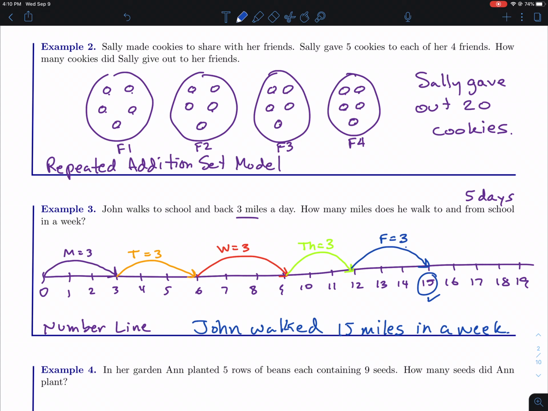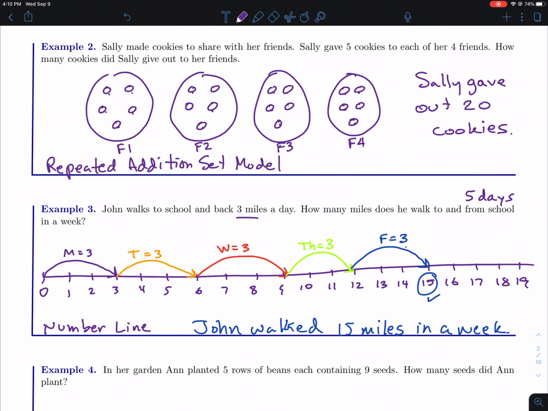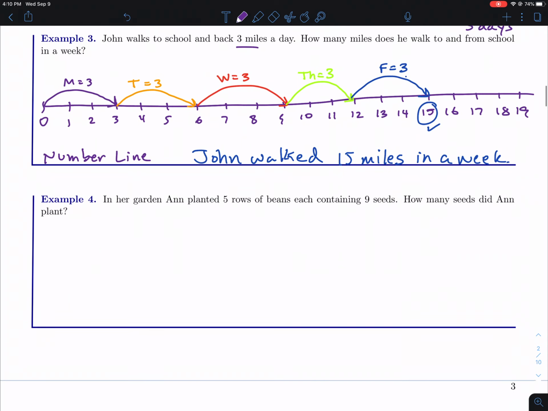All right. Sound okay with everybody? All right, perfect. So again, if you have questions, pause the video, ask me. Don't keep moving on if you're not sure about some of these techniques. If I'm going too fast or anything like that, definitely let me know also. Otherwise, let's move on to example 4.